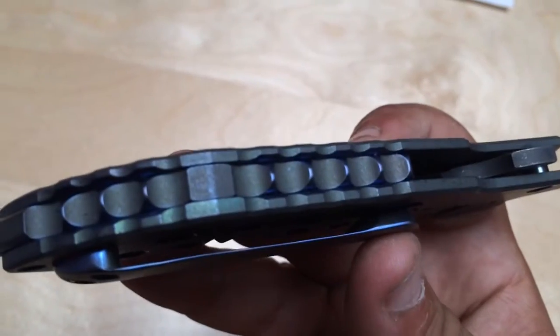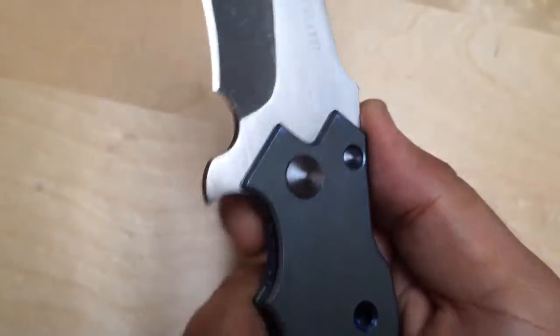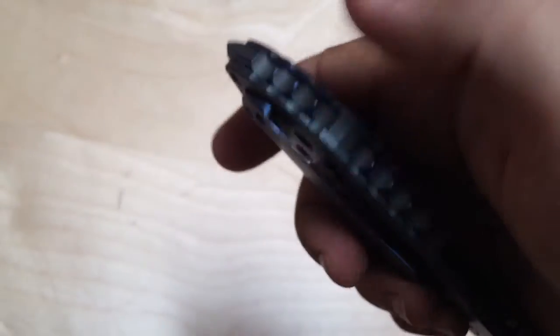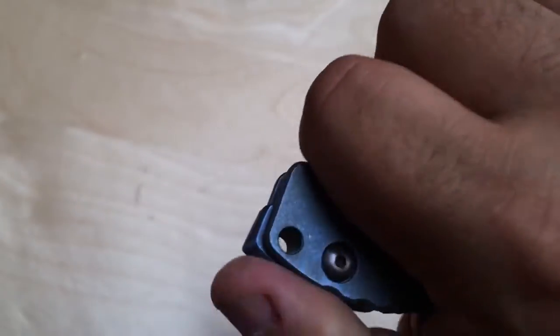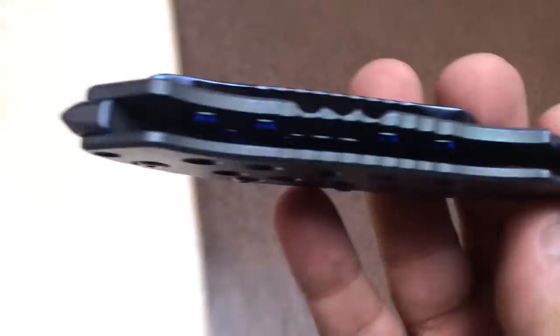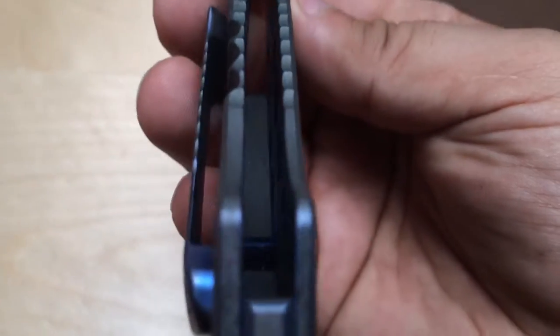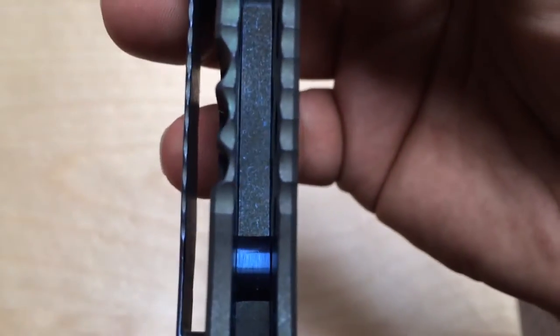Look at the bronzing on all the hardware. What can I say about this backspacer - just crazy awesome. The anno is perfect. It makes for a very secure grip in the hand; you have jimping everywhere - on the ramp, a small ramp here, on the lock bar, for the reverse grip. You also have the backspacer with nice retention and it stops at the glass breaker. The finish is great, and it goes even further - look inside: he went for the same anodization on the backspacer. Look at that deep blue anodization - isn't that poetry, my friend?